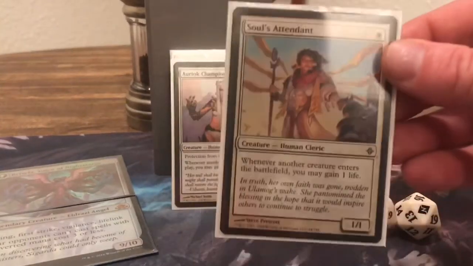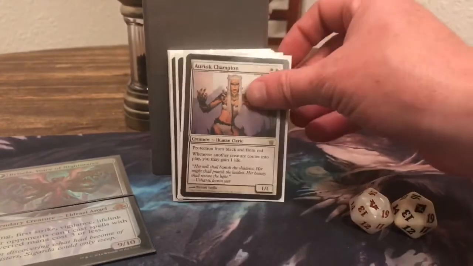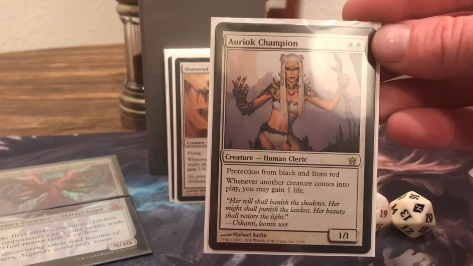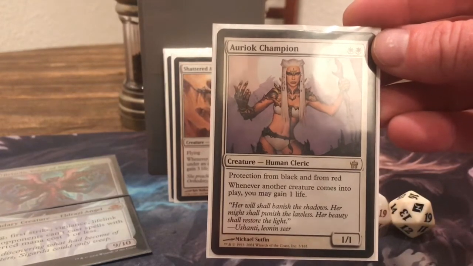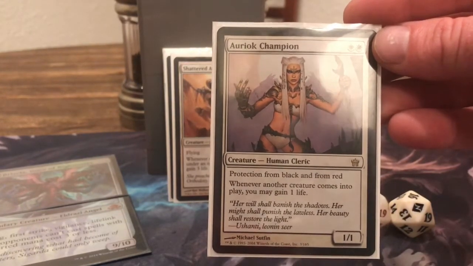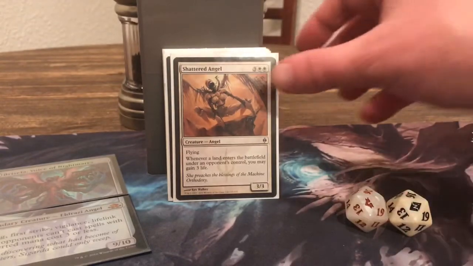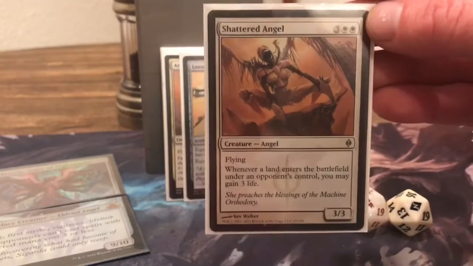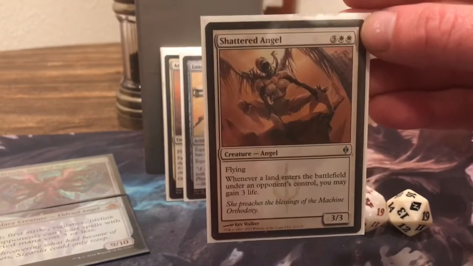Soul's Attendant, here's some more life gain. I think we're getting into life gain stuff now. Auriok Champion, protection from black and red, and whenever a creature comes to play, gain life. Same as Soul's Attendant. Shattered Angel. I've gained so much life with this card because opponents love to play lands, especially green players.